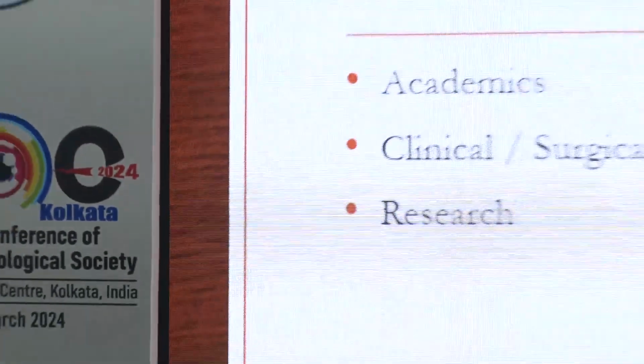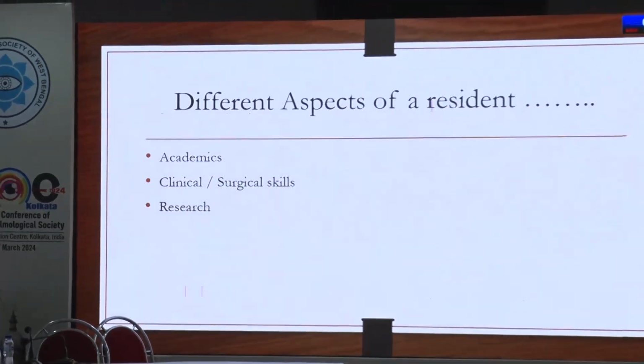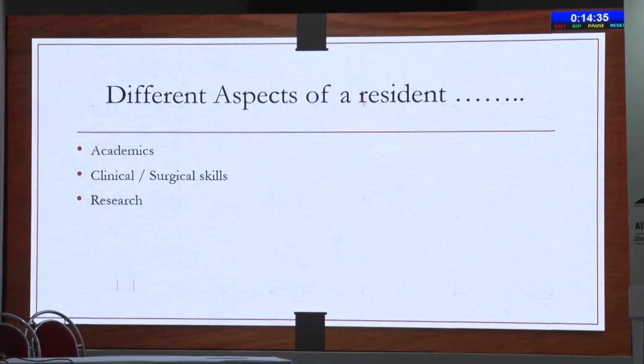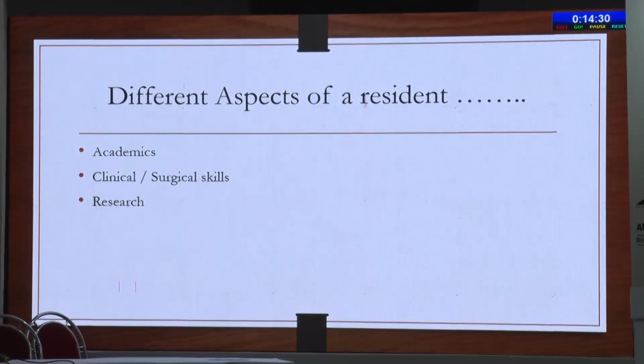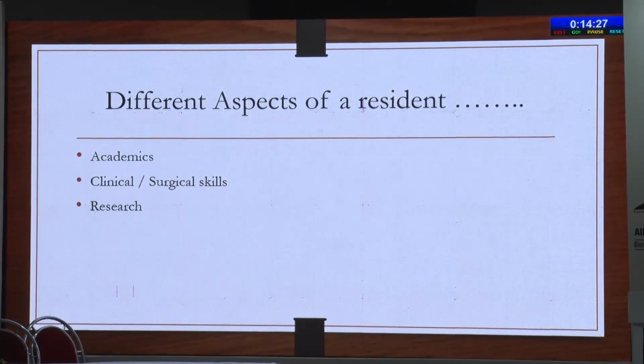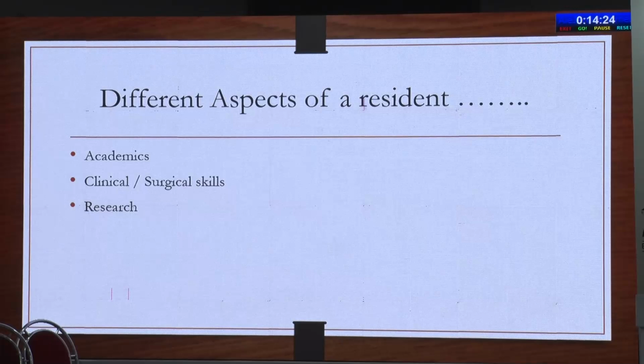Good afternoon, good evening everyone, and I thank Dr. Meenakshi ma'am for this opportunity. So I'll be presenting three aspects of a trainee's life where we can really know whether our trainee is on track or anything else is needed. Those could be in the academics, in the clinical or surgical skills, and in the field of research. I'm just presenting case scenarios, and I would be asking our esteemed panel how we could solve these problems or make our trainees get on track.